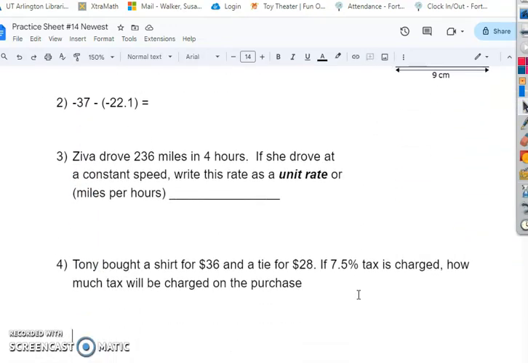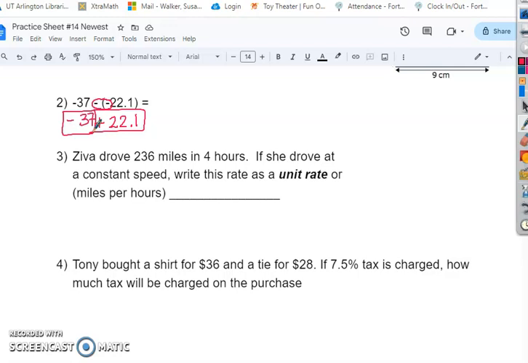Okay, number 2. Here's what I would do. Hopefully we know that makes a plus. We can do arrows, or we can just look at our signs here. Different, subtract. Please make sure you know where that decimal goes on the 37.